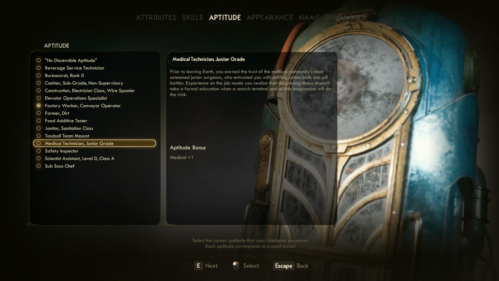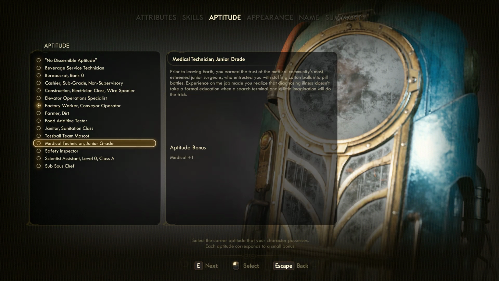Medical technician junior grade. Prior to leaving Earth, you earned the trust of the medical community's most esteemed junior surgeons, who entrust you with stuffing cotton balls into pill bottles. Experience on the job made you realize that diagnosing illness doesn't take a formal education, and with a search terminal, little imagination will do the trick.